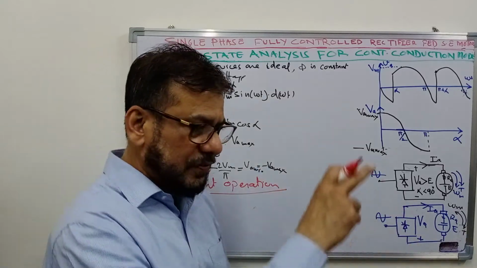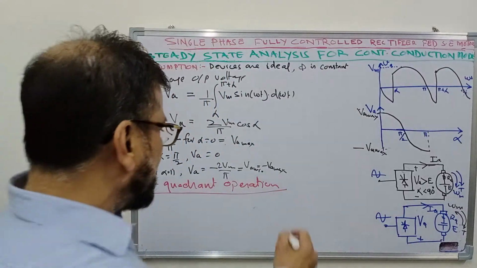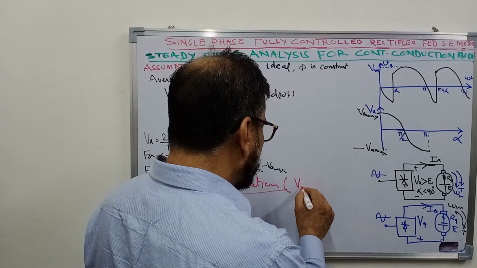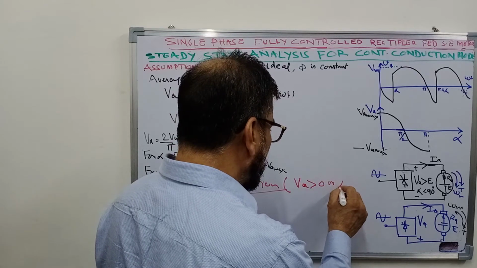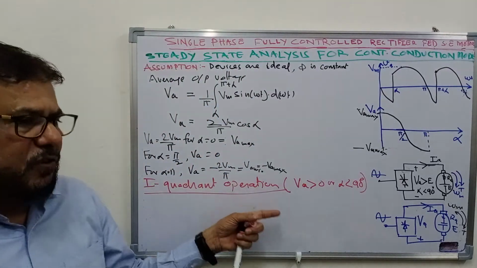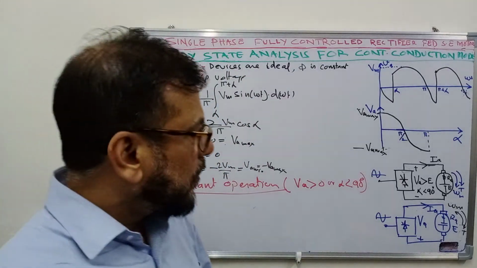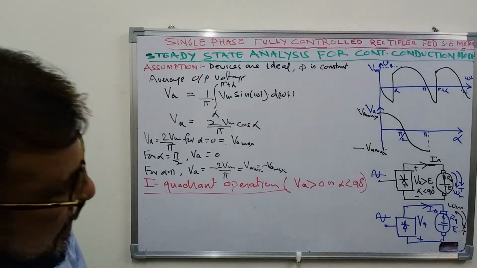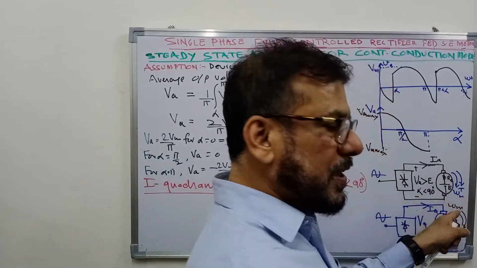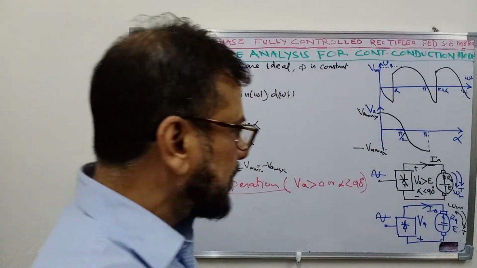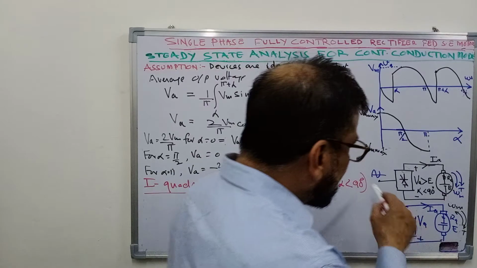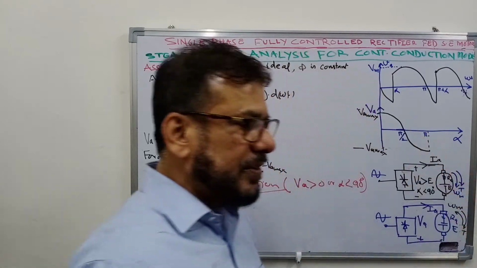First quadrant means quadrant of the speed versus torque plane. This will be possible when VA is greater than 0, or alpha is less than 90 degrees. First quadrant means it is forward motoring operation. So for motoring mode, what is the requirement? That current should flow like this and the torque produced should be in the direction of speed. Suppose the machine is rotating in the forward direction, I am calling this direction the forward direction, and current flowing like this, torque is produced in the same direction.